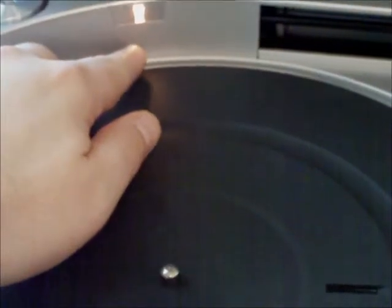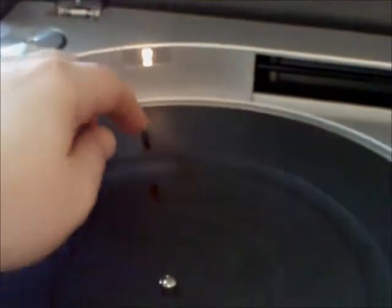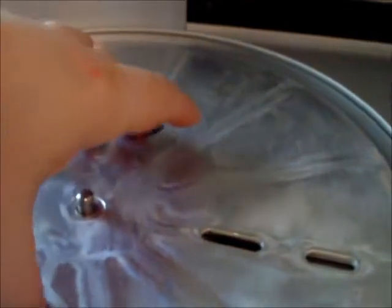I'd rather have it this way than the kind that has the little things that come up through the turntable to detect it, like the Technics machines. You have a lamp back here, and you have two slots right here, and there are three of them, three sets of two here, and there are photo detectors down here under the platter. There's holes in the platter that allow the photo detectors to work. So let's go ahead and take the platter off, and we can show you the photo detectors.